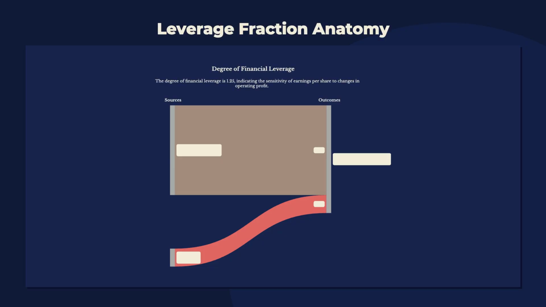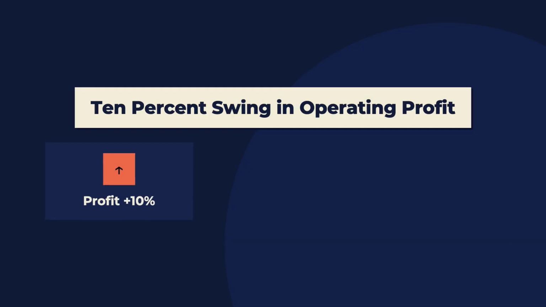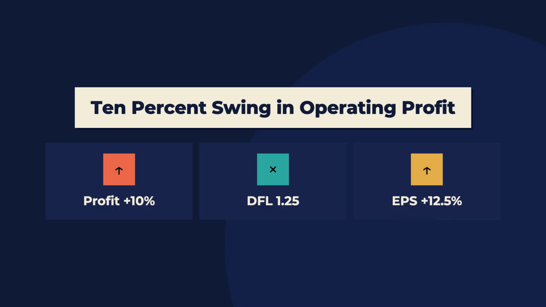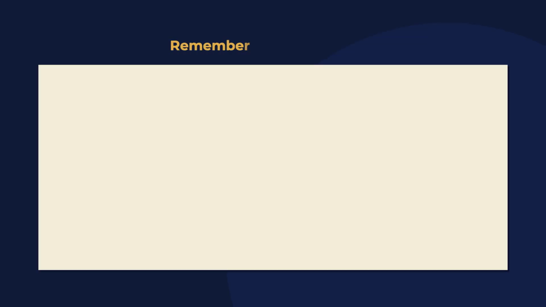Consider a firm with operating profit of $1.2 million and annual interest of $240,000. The denominator becomes $960,000. So the degree of financial leverage is 1.2 million divided by 960,000, or 1.25. A 10% rise in operating profit becomes about a 12.5% rise in per-share earnings, the 10% scaled up by the 1.25 leverage. The same lever works downward too. A 10% drop in operating profit produces roughly a 12.5% drop in earnings per share.